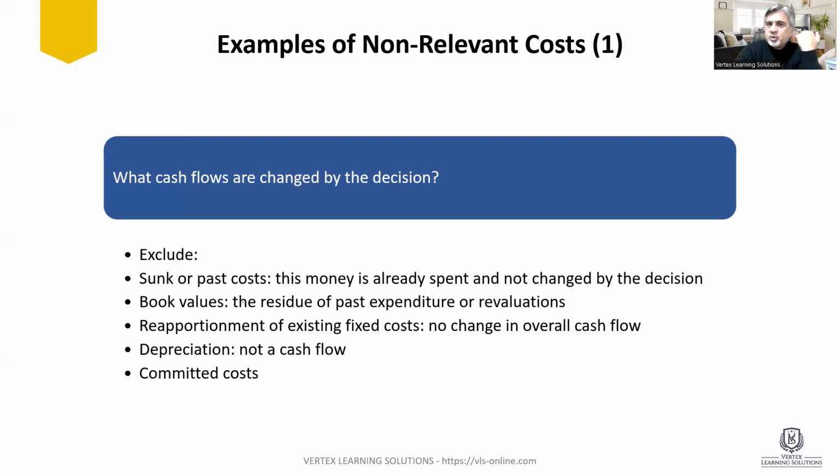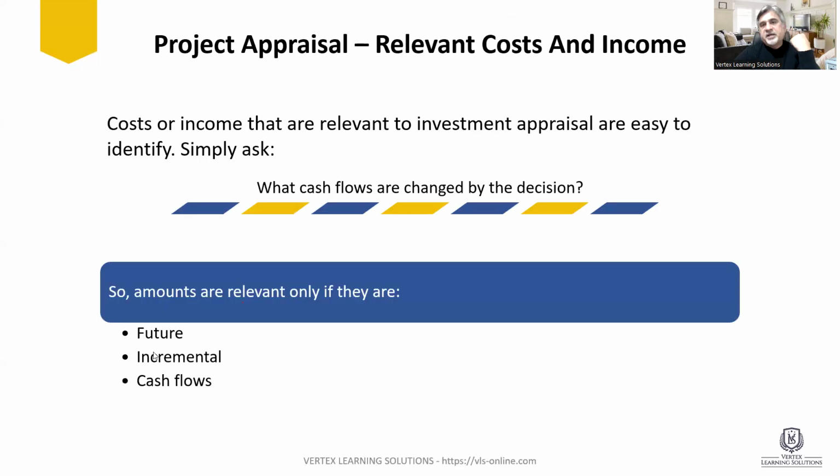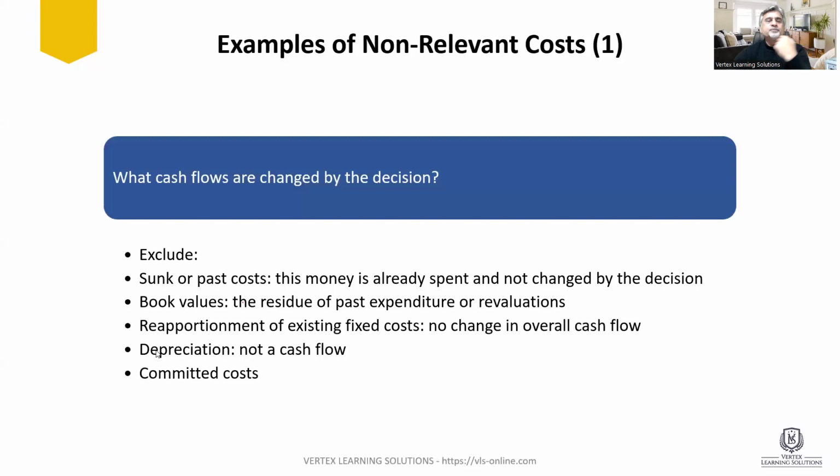Those cash flows or that money you have already spent, any past costs, are never relevant. We say that they have to be future costs, future incremental cash flows. So now you've got two options, option A and option B, and you say, okay, I'm going with option B. After you say that you're going with option B, any other cash flow which you incur after this point is going to be relevant. What you spent before, which is past, is not relevant.